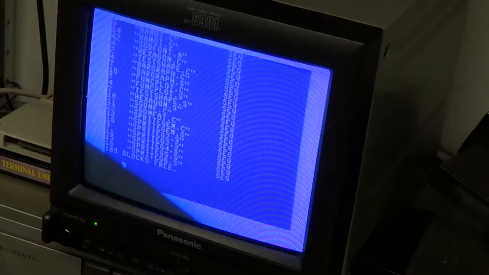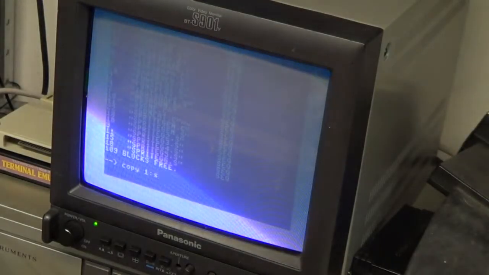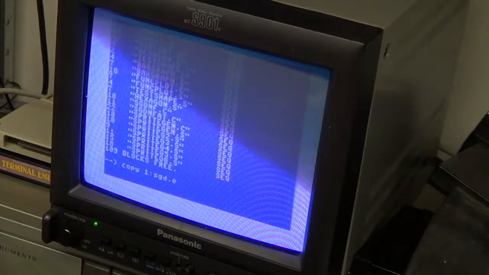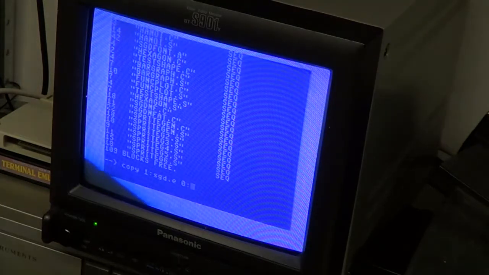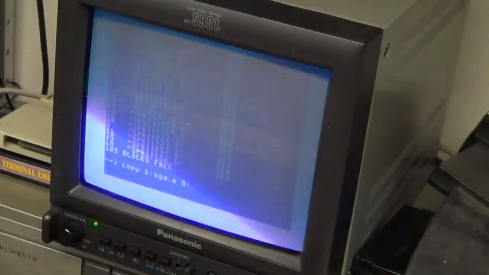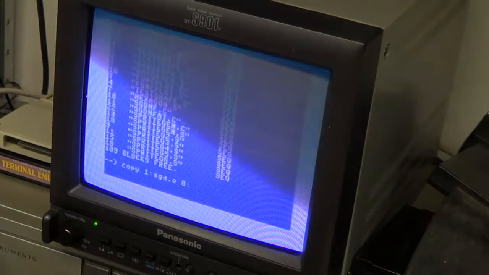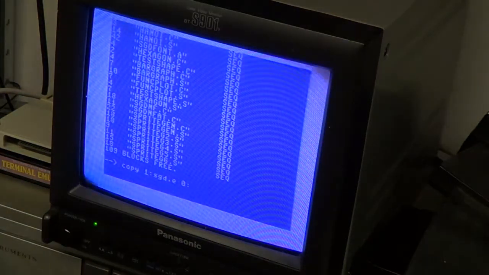So I might as well do this now because I'm going to need it. I can go copy 1:sgd.e to drive 0, and it'll copy that library executable, or maybe the .e stands for environmental.